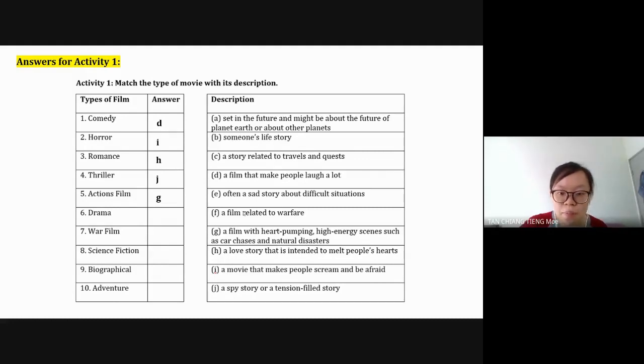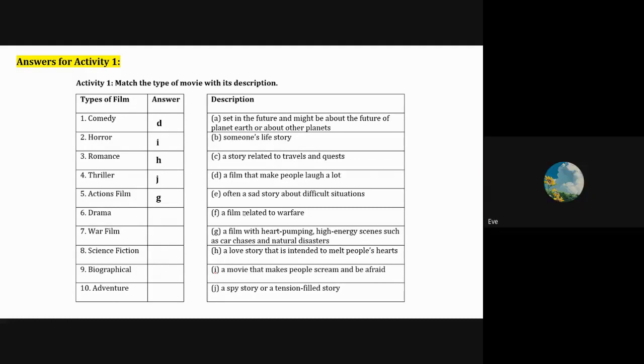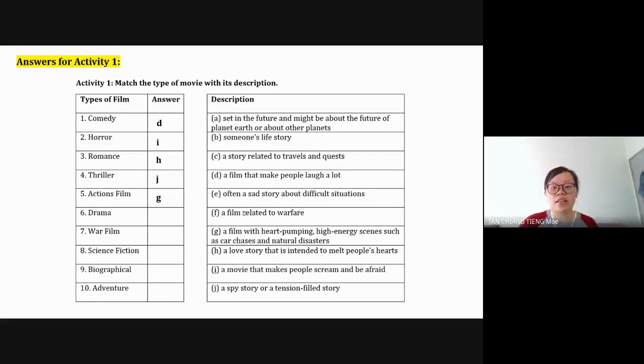Can you guess another one? E. Thank you. So drama is often a sad story about a difficult situation. For example, a few years ago, a movie that became really popular was The Fault in Our Stars. It's a story about cancer, about sickness. So those are your drama.